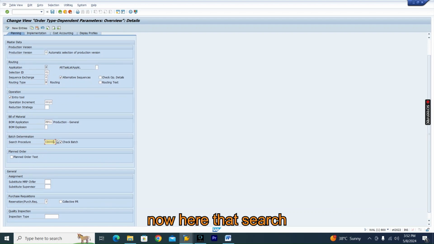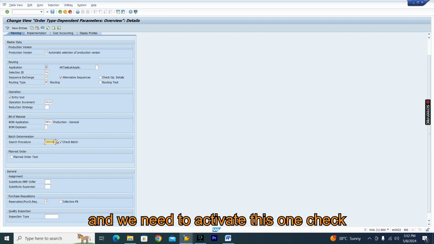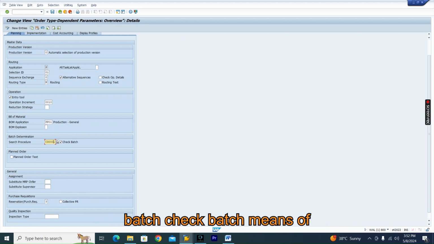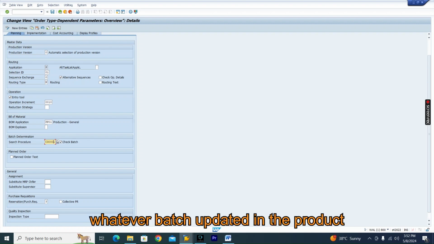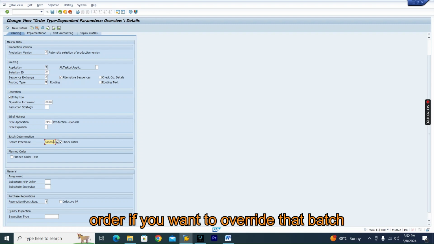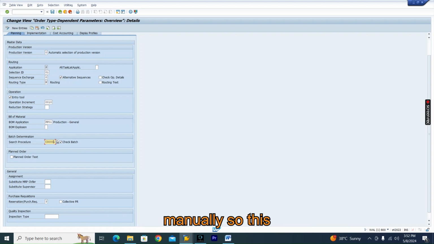Here that search procedure needs to be updated, and we need to activate this one, check batch. Check batch means, based on the batch determination, whatever batch is updated in the production order, if you want to override that batch manually, this tick will help you to override that batch.